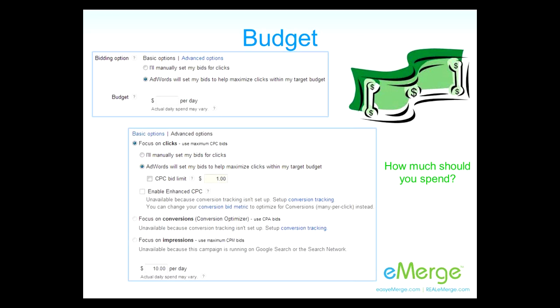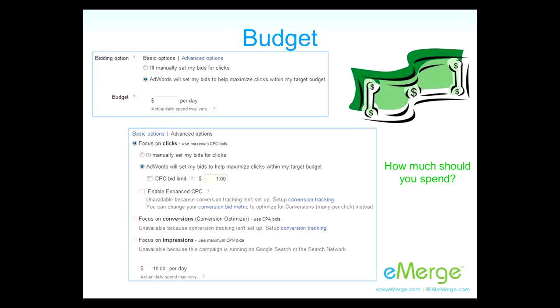Another way that you can go about doing this is focus on the impressions. So how many people are actually seeing it, and this is under CPM, or cost per thousand. Now this deals more with ads that are running on the ad network and not the search network. So basically, ads that are retargeting or ads that are graphical that are on other people's websites will charge you per 1,000 people that actually see them. Now that can work out in your favor if you have a really high click-through rate. So let's say for every 100 people that see your ad, 10 people are actually clicking on the ad. Well, that means that if 1,000 people are seeing your ad, then 100 people are clicking on your ad, which means that your cost per 1,000 essentially is way, way lower than your cost per click when it comes to bidding out what you're going to spend for your ad.